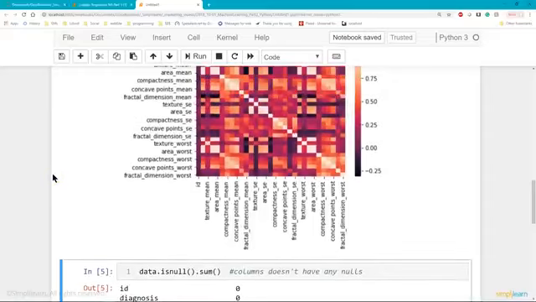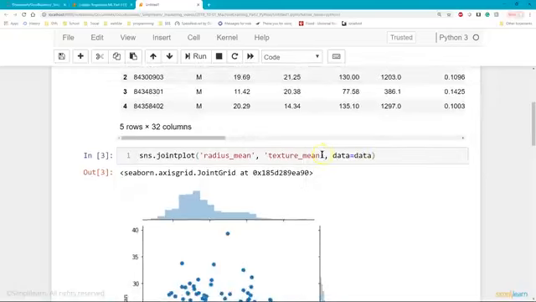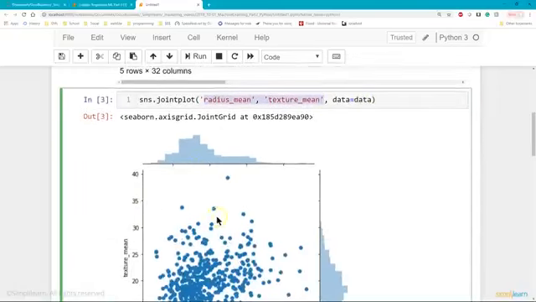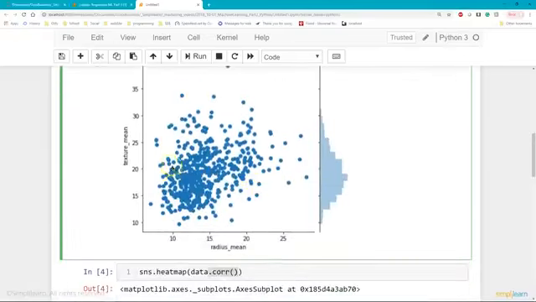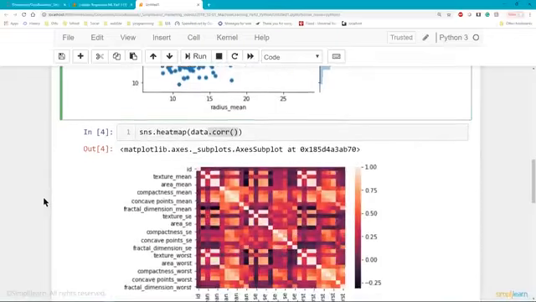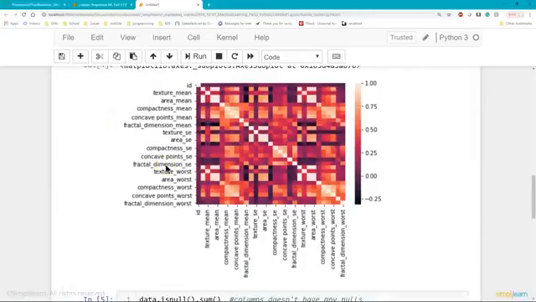So to rehash these last few steps, we've done a lot of exploration. We have looked at the first two columns and seen how they plot with Seaborn, with a joint plot which shows both the histogram and the data plotted on the XY coordinates. And obviously you can do that more in detail with different columns and see how they plot together. And then we did the Seaborn heat map, the sns heat map of the data. And you can see right here where it did a nice job showing us some bright spots where stuff correlates with each other and forms a very nice combination of scattering points. And you can also see areas that don't.